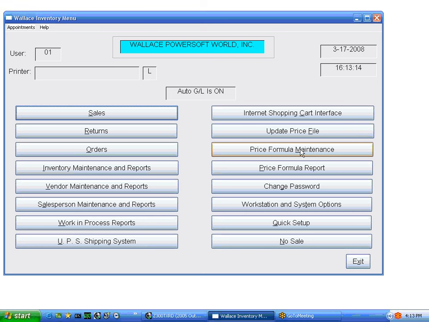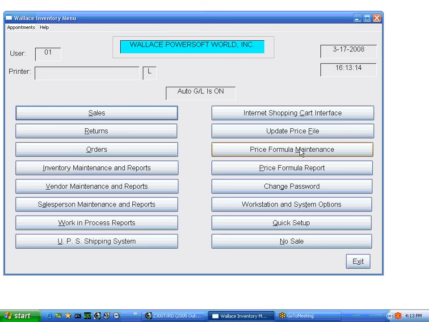Now, what's a pricing formula used for? Pricing formula is not used for giving discounts. It's not typically used to discount parts. It's typically used for increasing your retail. In other words, suppose one of your manufacturers is not giving you enough markup. Maybe they don't give you a retail price. Maybe they just give you a cost and you sell it for what you want to sell it for. So you want to create your own formula on how you want your list price calculated.